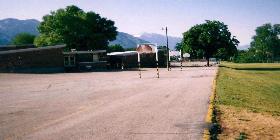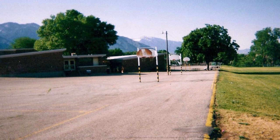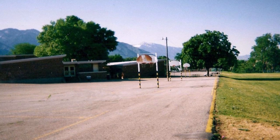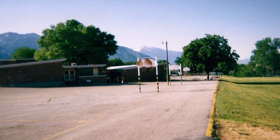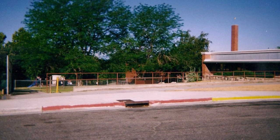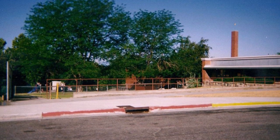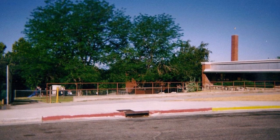There was an entire underground area to this building. Part of it was used as archives for the school district, and part of it was used as storage for the school itself. In the 2002-2003 school year, there was talk about closing one or two of the buildings in the Salt Lake School District due to declining enrollment and realigning some boundaries, and Beacon was one of those on the chopping block. However, the decision was made to close the Lowell School and Rosalind Heights and to go ahead and rebuild Beacon Heights.